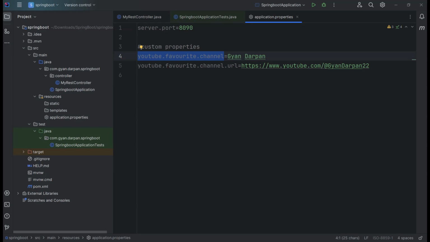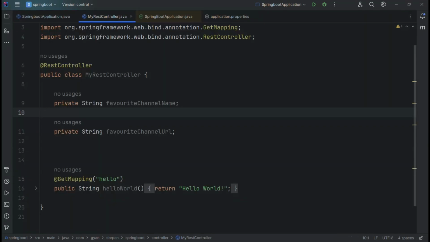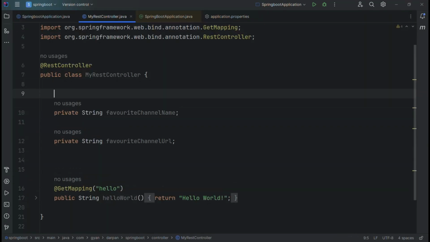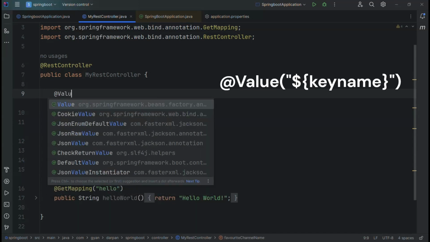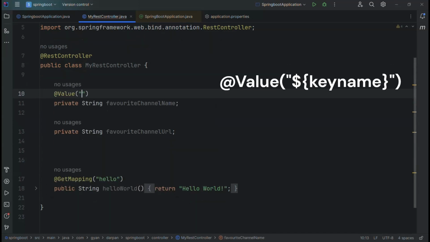Now, how would you go about reading data from the application properties? So, we know it's under src/main/resources, and I put my own custom properties here. Now, I want to retrieve my favorite YouTube channel and its URL within our REST controller code. It's simple. Spring makes these tasks easy by injecting our custom values into the required variables in Java code. Spring provides the @Value annotation for this purpose. Simply add this annotation above the variable where you want these values.